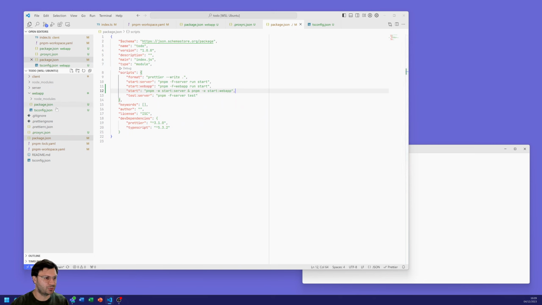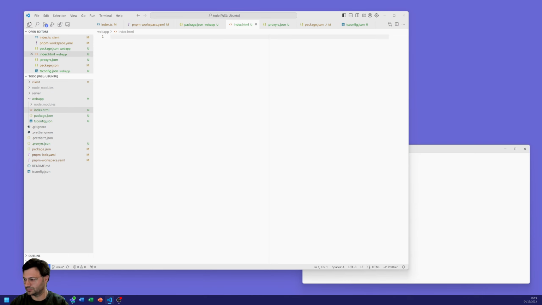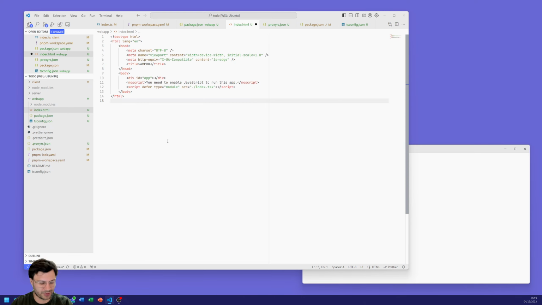So with those all configured, we need to actually give it the index.html, the boilerplate, to create this hello world. So in webapp, we'll create an index.html file, which is going to be our entry point. I'm just going to copy and paste this one over because it just takes a lot of writing. I'll just run through it now, and you'll get this from the repository itself. So this is just from another. There you go. So we call it to-do app.